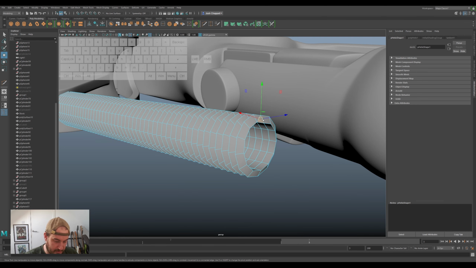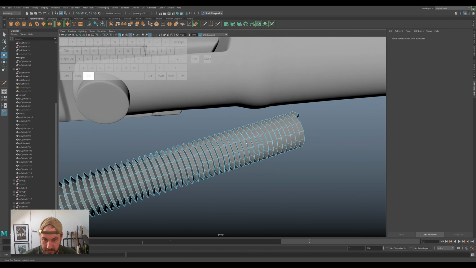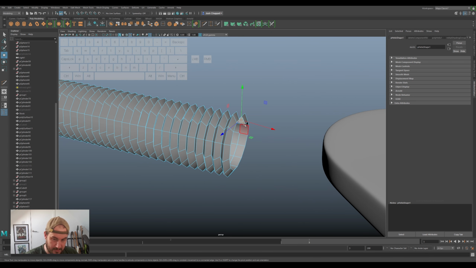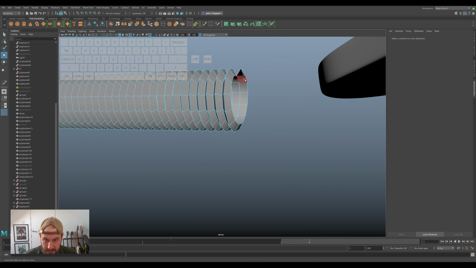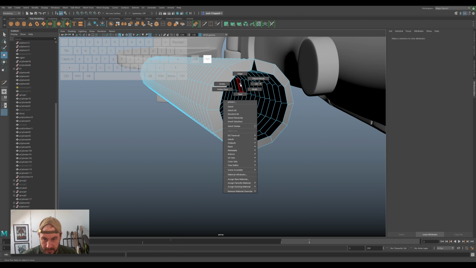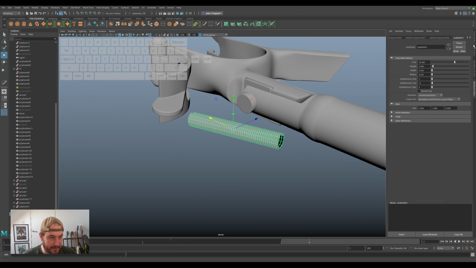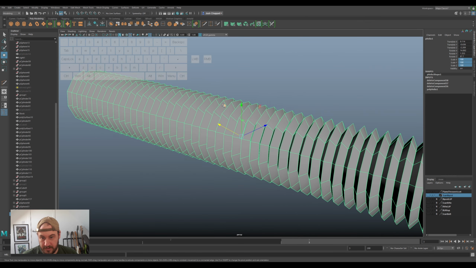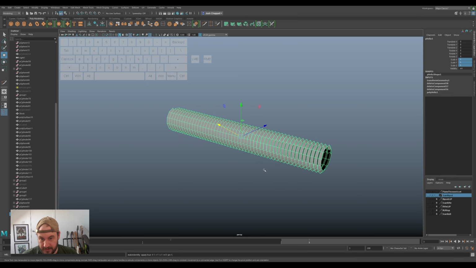What I'll do, I'll just delete that end. Delete that end. Hopefully we delete all the inside bits. Cool. Because we are working at a tiny scale, we'll scale that up to 100 and freeze the transforms.